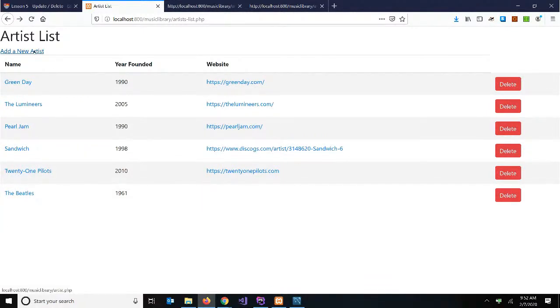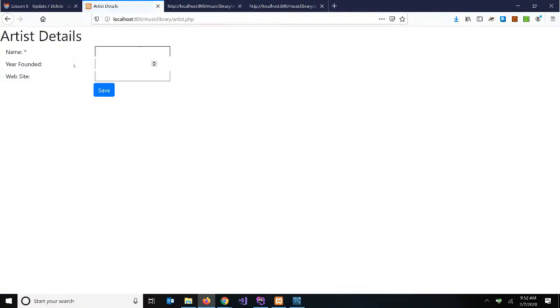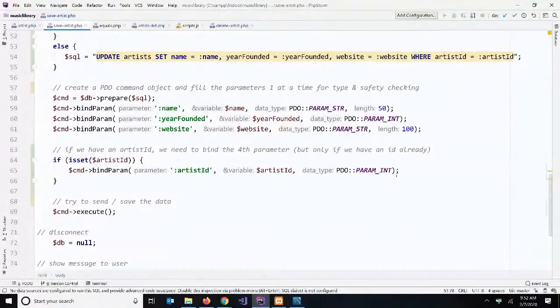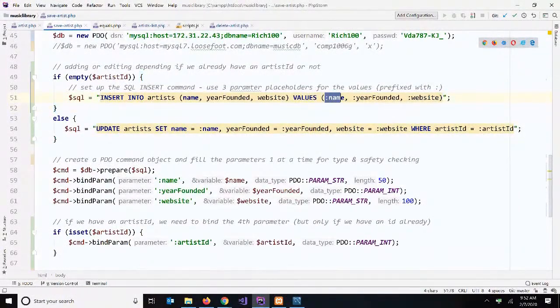Did we break anything? This is the error we get. There we go. Number of variables does not match the number of tokens. So we've got 3 variables here.